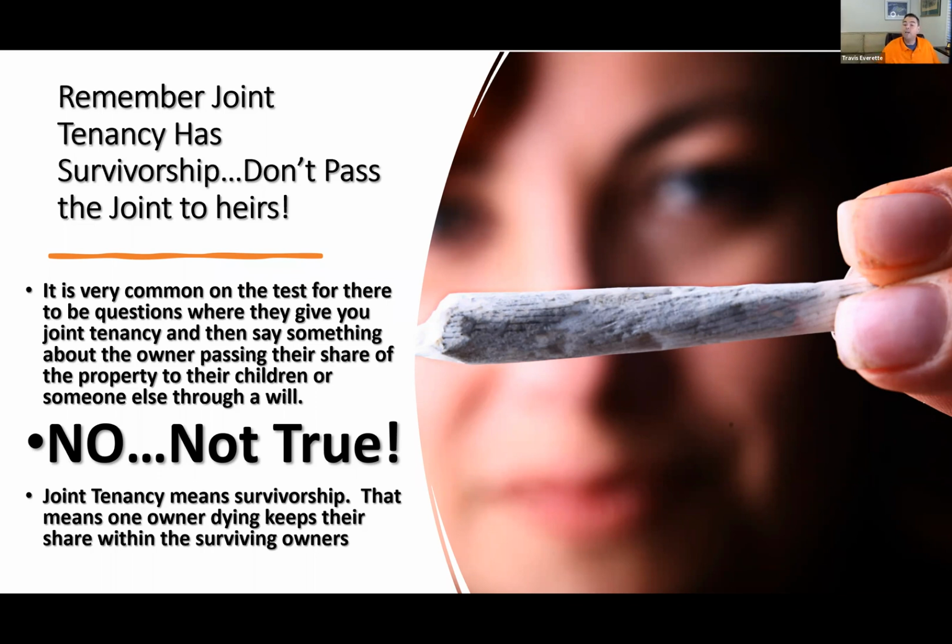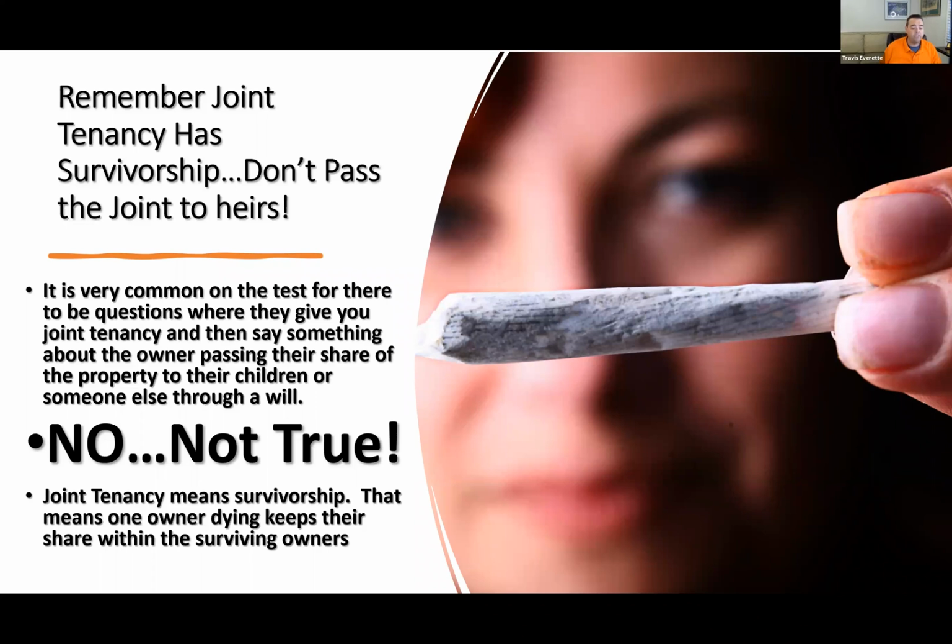Does that make sense? So if 4 people put in on the joint, they're the only ones who get to participate in it. If one of them drops out, that's fine, but don't expect the new one to come in and play with the joint. That's not happening, okay? You keep it within the group. So if you were sharing the joint with 4 people and one of them drops out, now you're sharing the joint with 3 people. That's just the way it is with joint tenancy. Joint tenancy is going to stay within the surviving joint tenants.